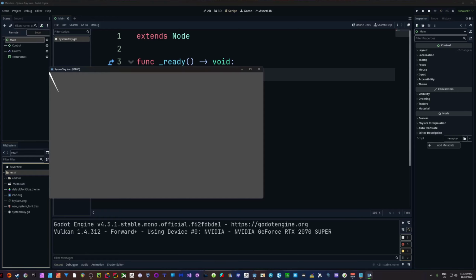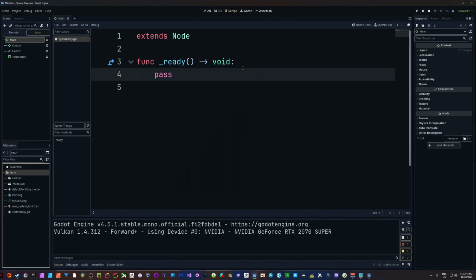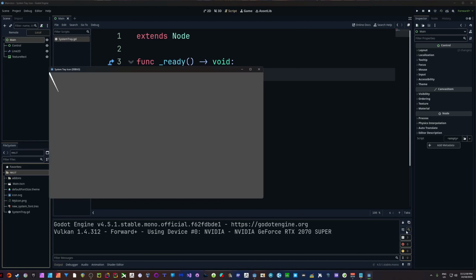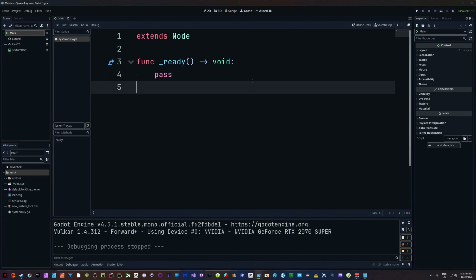Because as you can see down here at the bottom, we have this icon down here. If we were to minimize it, it's still down here. It hasn't disappeared. It still has a little dot there showing me that the program is open. And we don't want that. Obviously, if you minimize to the system tray, we shouldn't see anything in the taskbar. So that would be what we do after we create that icon.